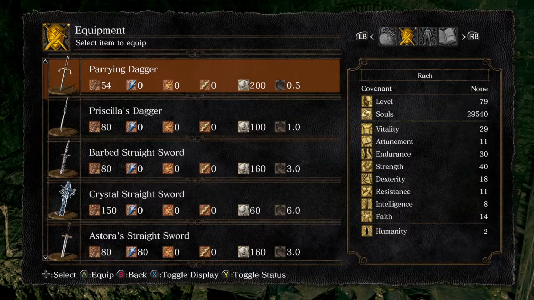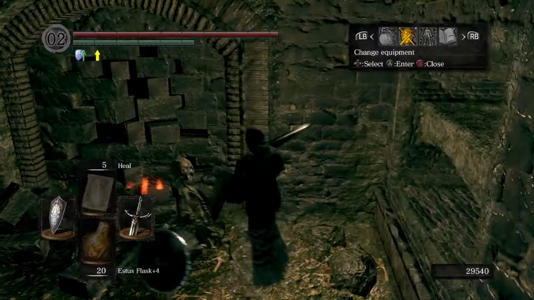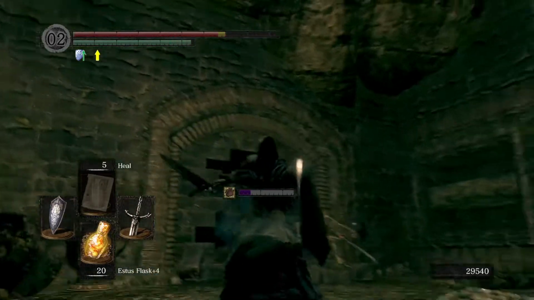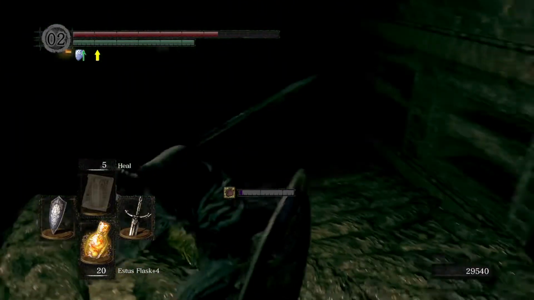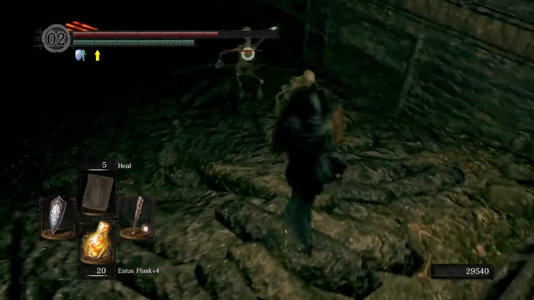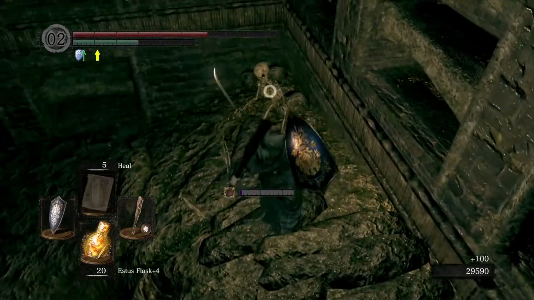I'm just gonna pop on my divine club. I've scrolled past it. Ah, there's the necromancer. How did he? Right, they've polluted. I'm stressed. They've vandalized that wall, but that's fine because I was about to do it anyway.